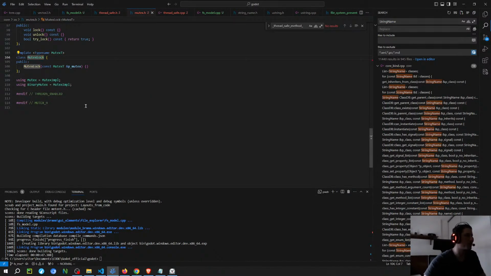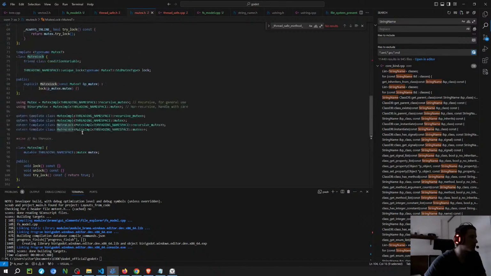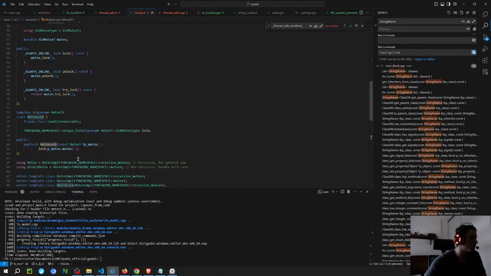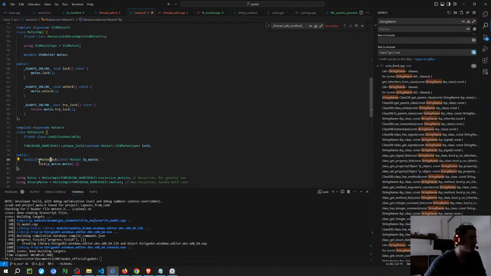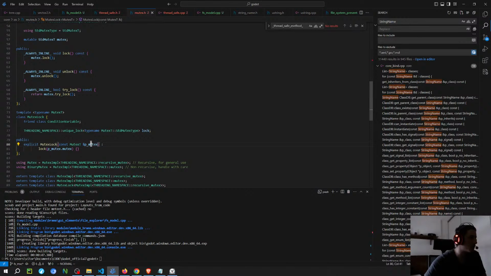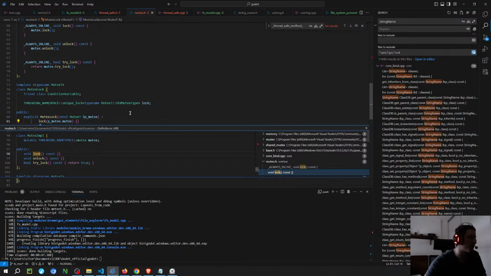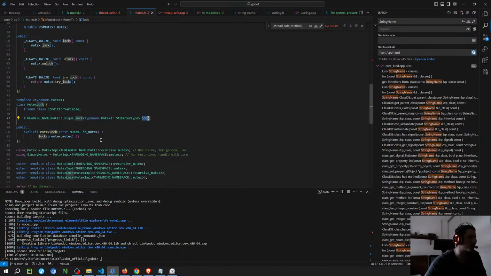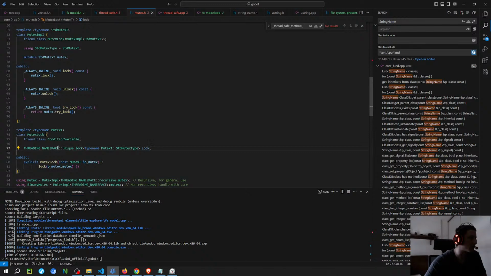I'm pretty sure that this is going to be the class, which is here. Yeah, so when this class initializes, the constructor of the class is going to take whatever mutex you pass here, and then it's going to lock, which is the thing here. So the construction of the class is going to automatically lock the thread. It's going to create the unique lock depending on the std mutex type you have, which is the same type here.